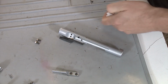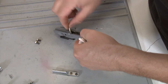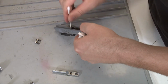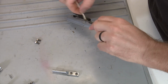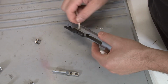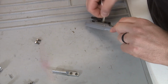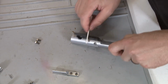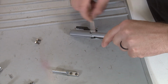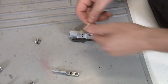Yeah, I would notice that when we play with guns, we have an inordinate amount of Q-tips everywhere. Buy the low-quality, cheap ones too. You know, well, you can buy low-quality, cheap ones. I actually like the higher quality ones. Really? Yeah, I do. And the reason why is because sometimes when you're doing a lot of cleaning, stuff like this, you end up being frustrated, and you don't have this cotton back.